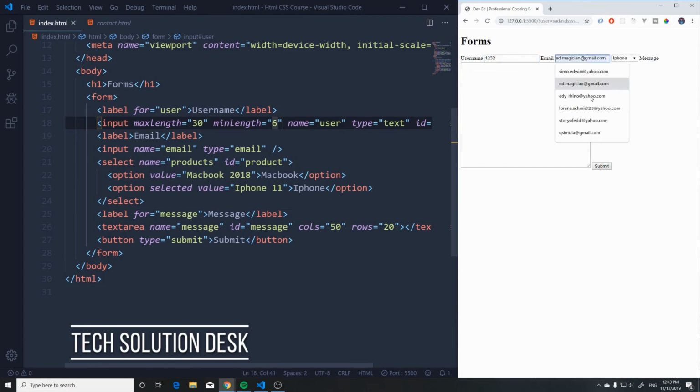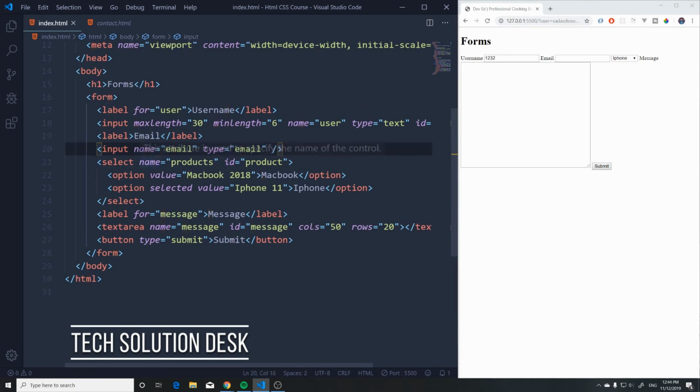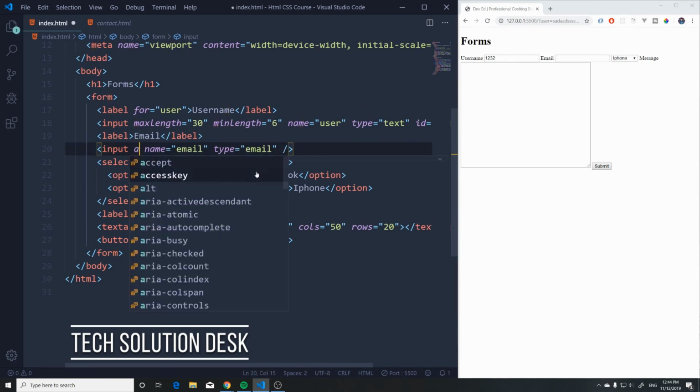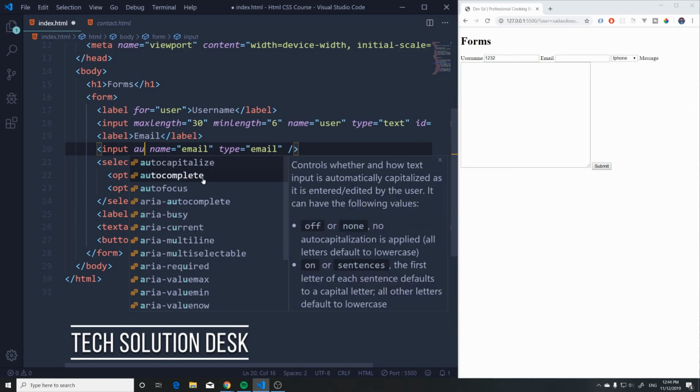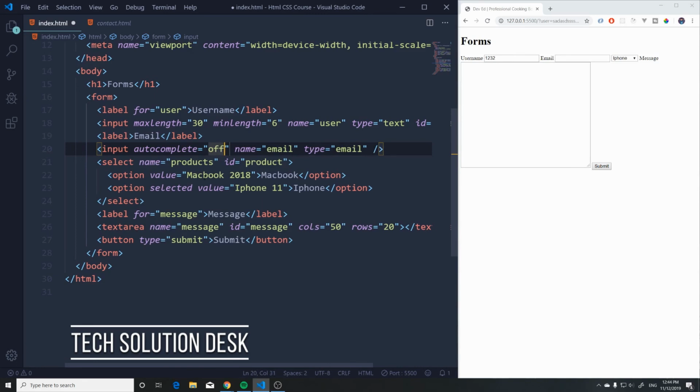Now, if you don't want to have this autocomplete thing, you can also turn this off. I wouldn't recommend turning it off. It's a nice option to have, but you can do that as well. So if we go to, let's see, where are you, email here, and you can say autocomplete. As you can see, you can turn that off like this.